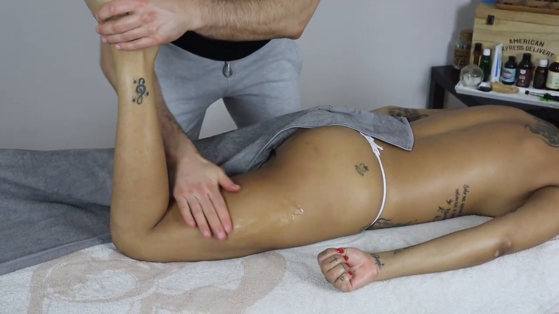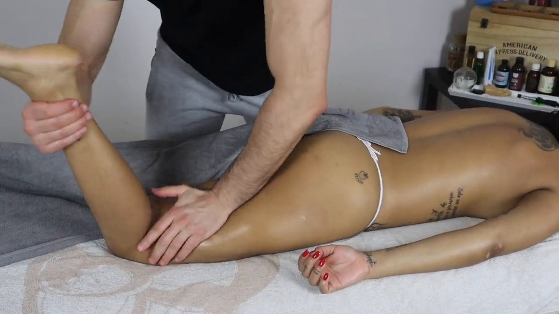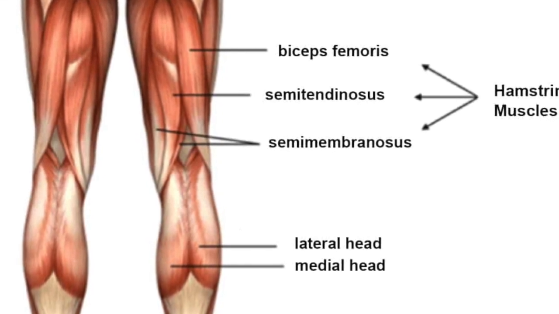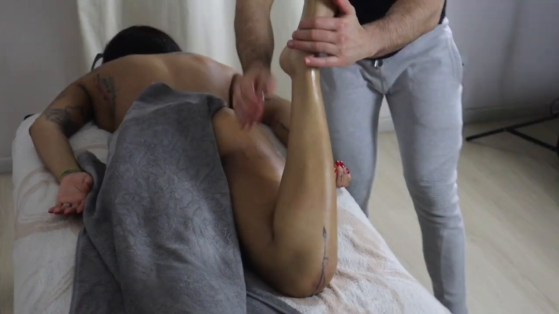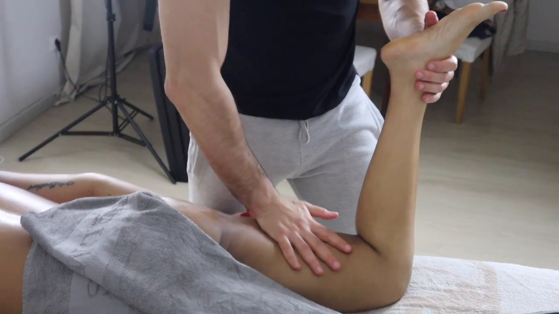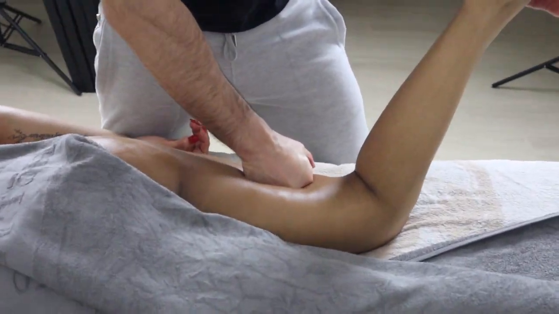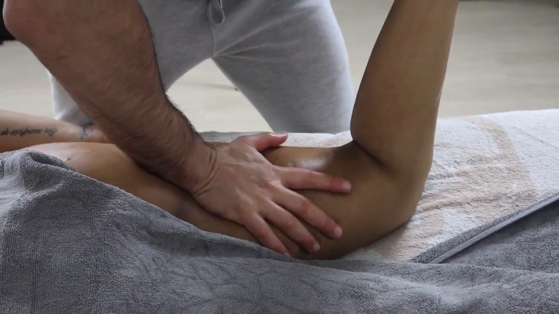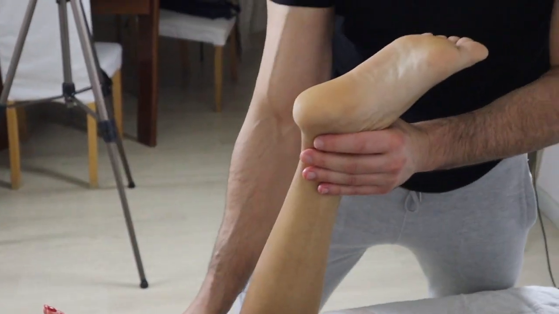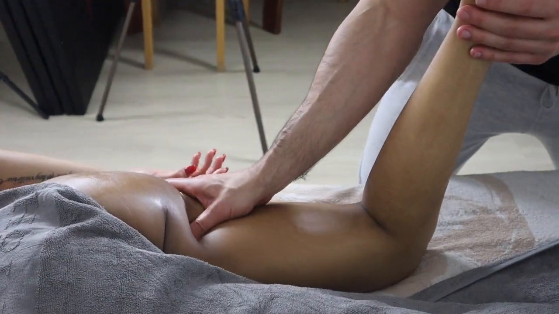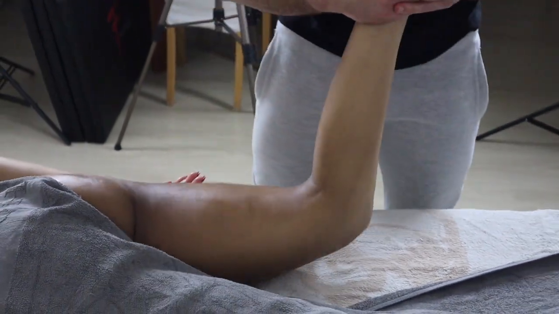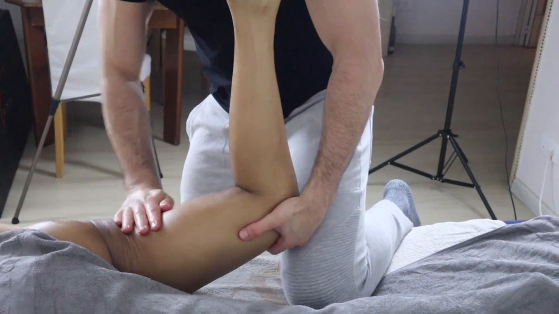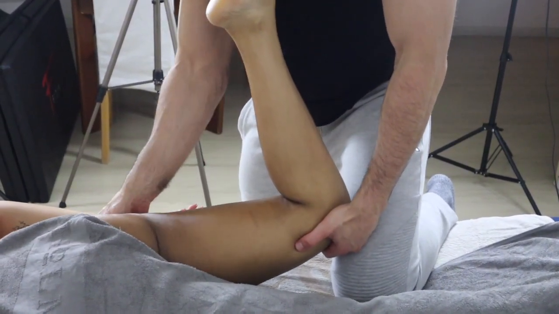Going down the superficial back line, we start working on the hamstrings: biceps femoris, semitendinosus, and semimembranosus — they all flex the knee and extend the hips. They are really easy to injure and very prone to injury. Hamstring injuries are generally caused by overtraining, poor flexibility, and even extreme stretching. Dancers and acrobats often pull their hamstring. It's important to work with pin-and-stretch all the way to the ischial tuberosity, which is the origin of these muscles, then stretch the quad so you can work effectively on the hamstring.